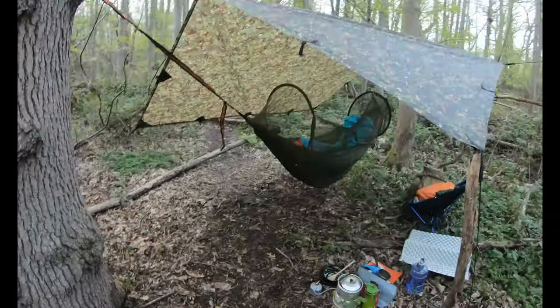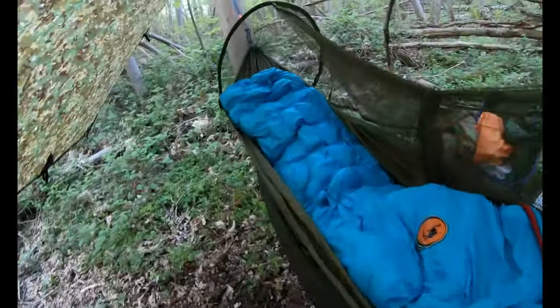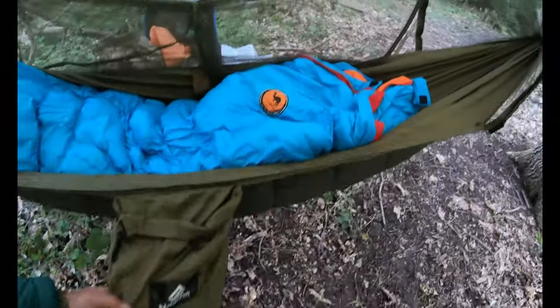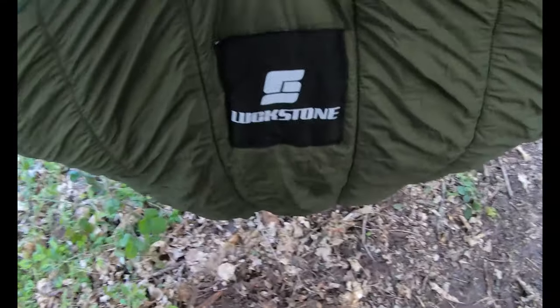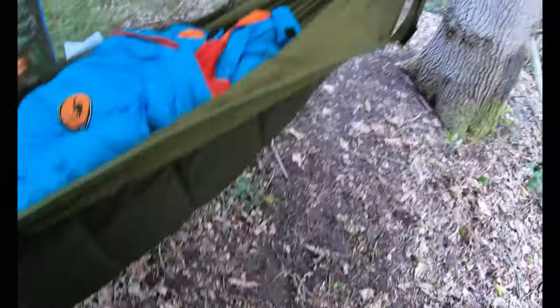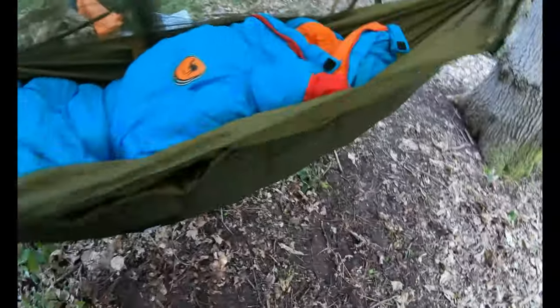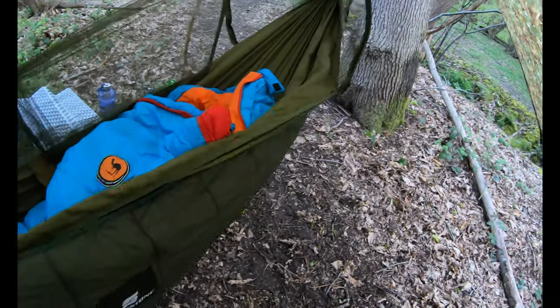Back again. I've got the hammock set up this time, I'll run through and show what we've got. This is a pop-up type hammock so you don't have to worry about the lines that hold up the frame. I've used this many times now. It packs away into its own bag. It's just a cheap one — this one's branded Lockstone but the same underquilt is branded by many different brands. If I pan back you'll see how it works: it captures air. Basically when you compress into the bag it leaves air underneath you which gets warm. It's essential — if you're hammock camping they are essential unless you're doing it right in the middle of summer. You really do need one of those.